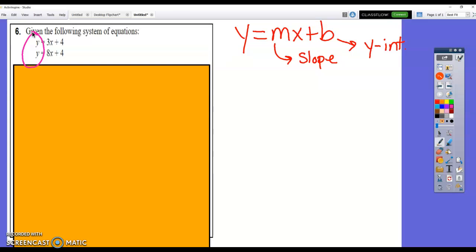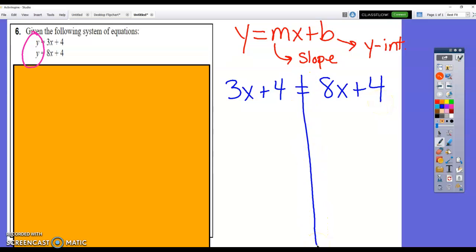So what we're going to do is set this up. We're going to put 3x plus 4 equals 8x plus 4. Okay, first step, we always draw our line, right? Your DCV SADME guide sheet shows you that. So we draw our line, we look at this. Do we have distributive property? In other words, do we have parentheses where we need to multiply? We do not. Do we have like terms on either side? Nope, we do not. 8x cannot be combined with 4, and 3x cannot be combined with 4. Those are separate. They're not like terms.